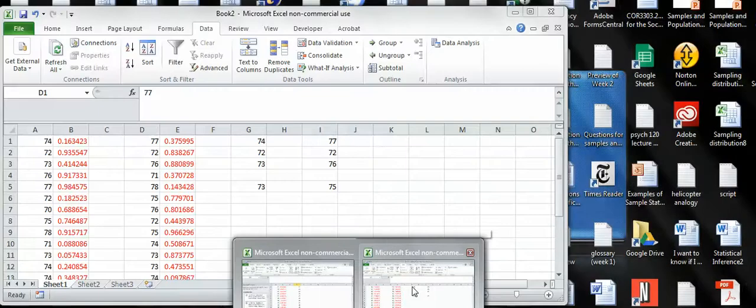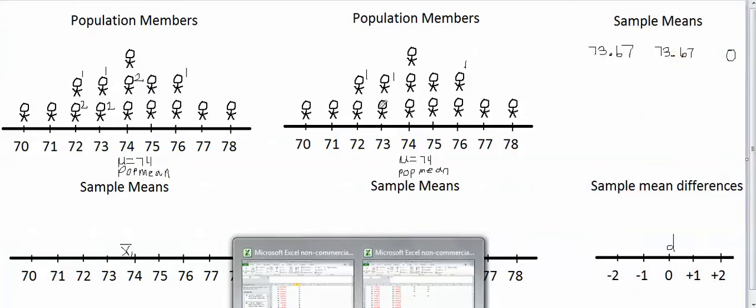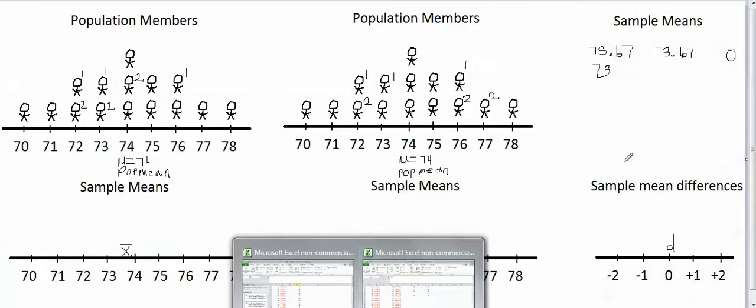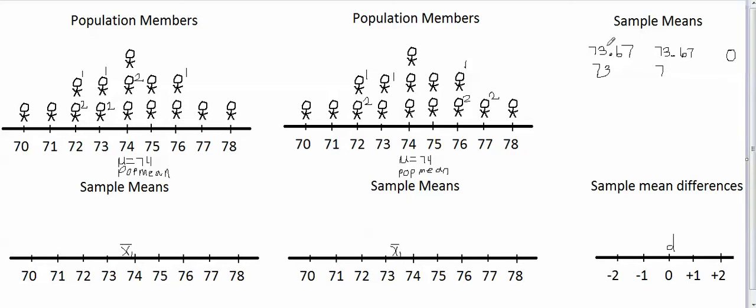The sample 2 was 72, 76, 77. So now it's the second sample from population 1 and the second sample from population 2. Now I'll put the 2 sample means in here. The mean of the first sample over here was 73. The mean of the second sample was 75. These are from sample 1, sample 1, sample 2. The difference between the 2 samples, if you subtract this by this, you get negative 2.